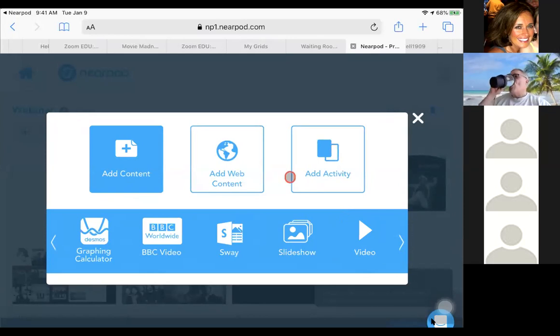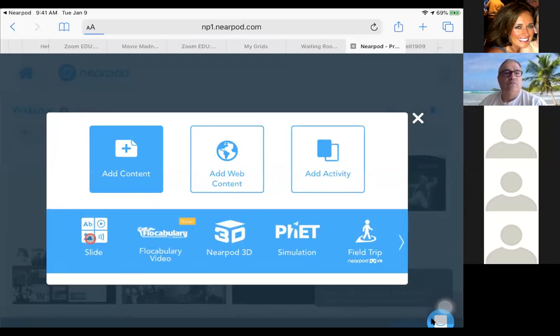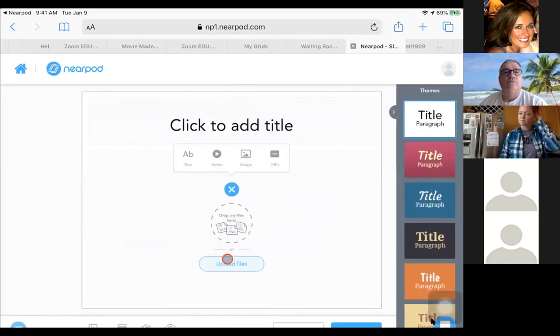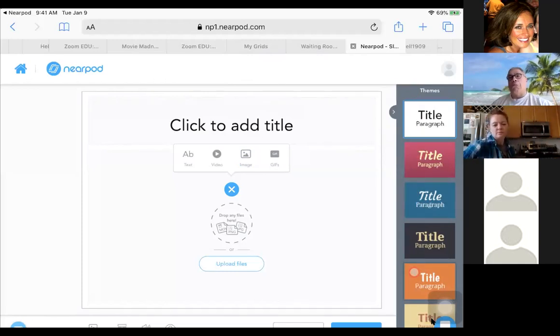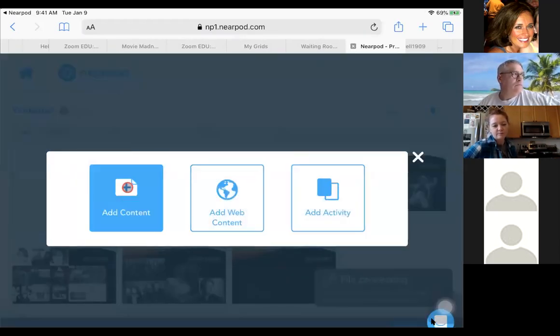Okay. So these are the options I have to add content. All right. Let me go back here. There's a slide. So you can, again, upload another file. You can add video, text, or an image. Look, it looks like you can embed almost a little PowerPoint in your PowerPoint. Okay. Hit cancel on that one. Add content again.